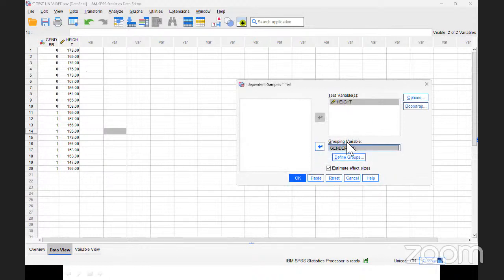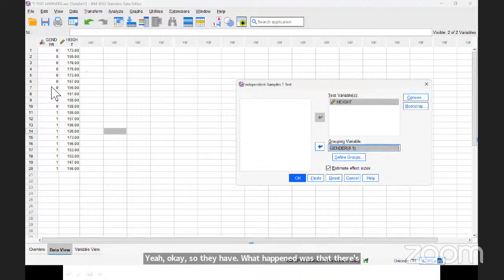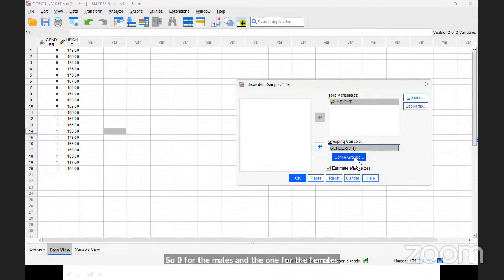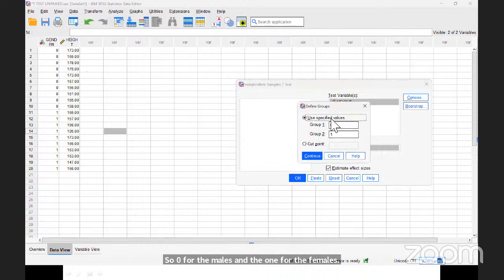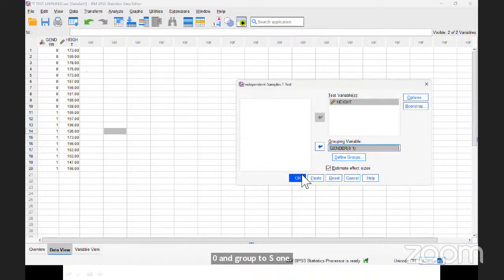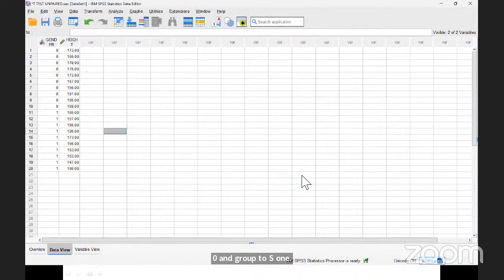Okay, so what happened was that for gender I gave the numbers 0 and 1, right? 0 for the males and 1 for the females. So they asked me to define the groups, which I didn't give earlier. So group 1 is 0 and group 2 is 1. Continue, and then okay.